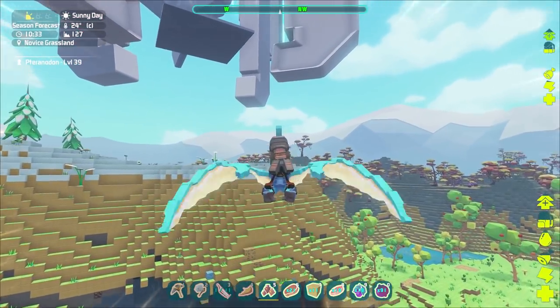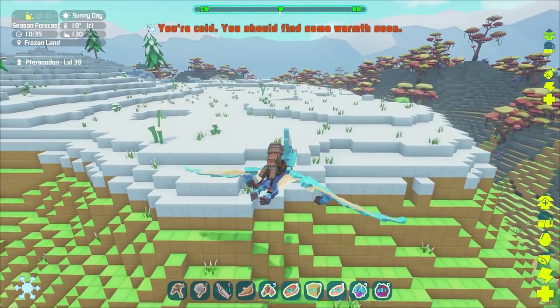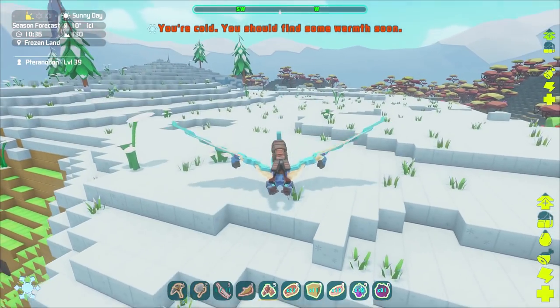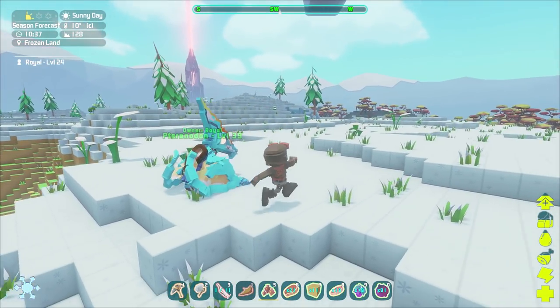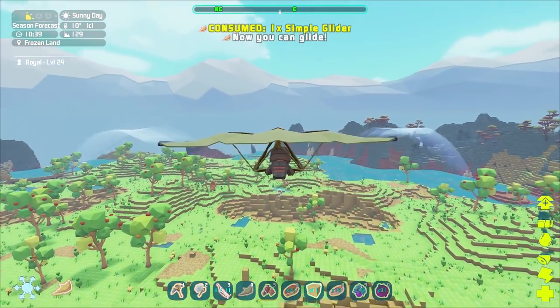And we're going to whistle our Pteranodon to follow on our way down. I think this is a pretty safe spot. Doesn't seem like there's any Spectre Wolves up here or anything. So we should be fine. All right, so whistle you. Whee!